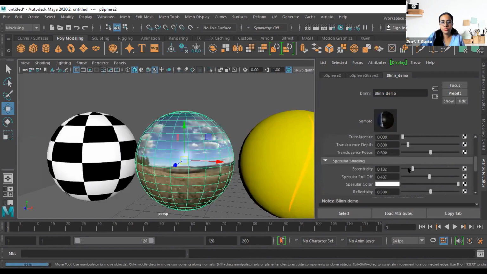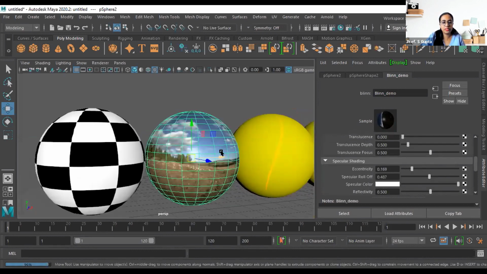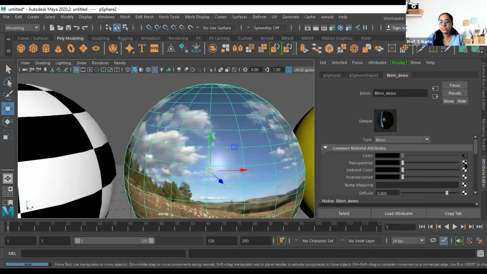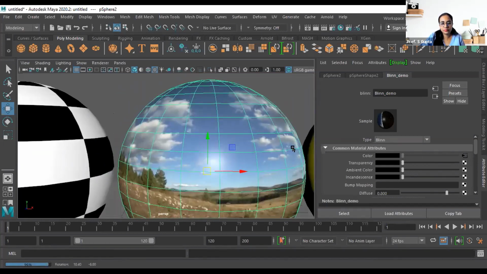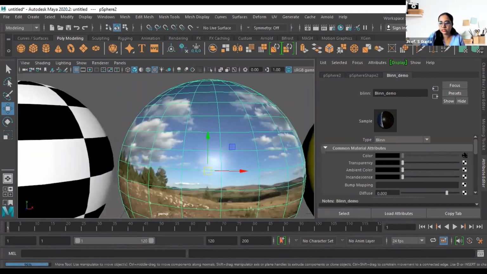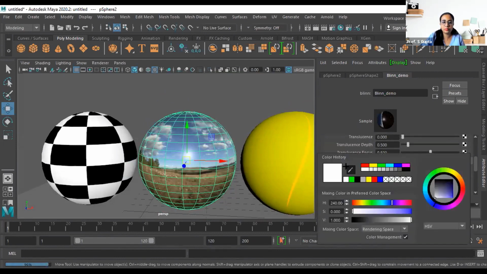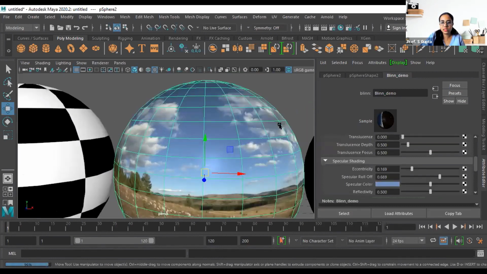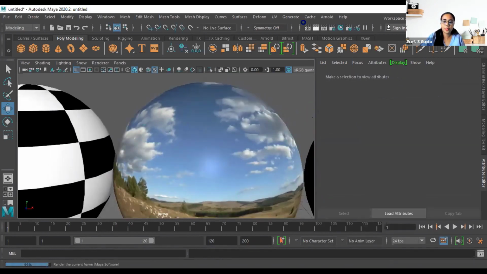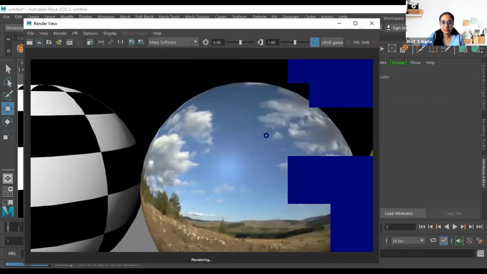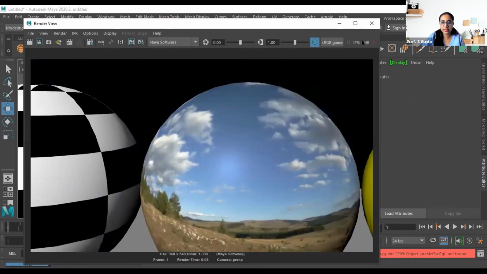You can manage all those things without any problem, but whichever attribute you put a file on gets locked. We have put a file in the color and now it is locked. You cannot use it manually, but the file is applied. You can use specular roll off, even specular color. I can pick this blue color, so we have the same color specular. I'll render it. See, there's the specular and that's your image.